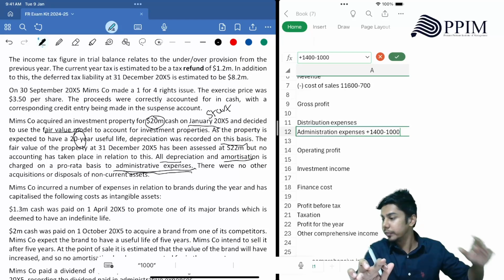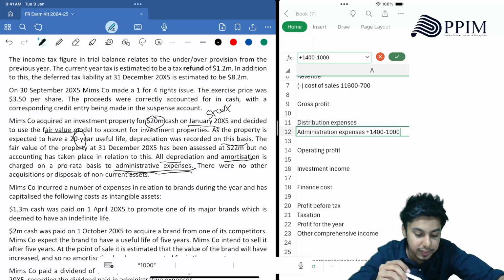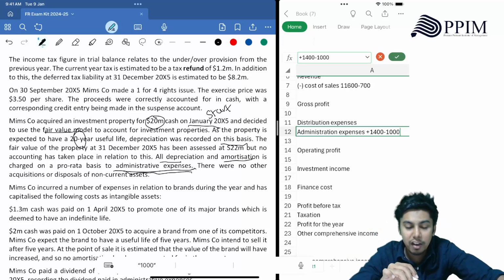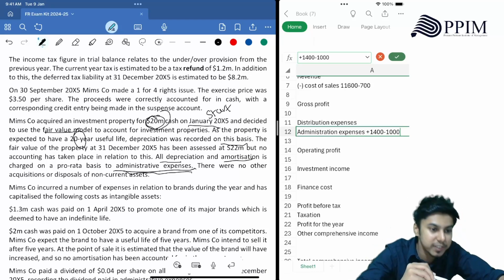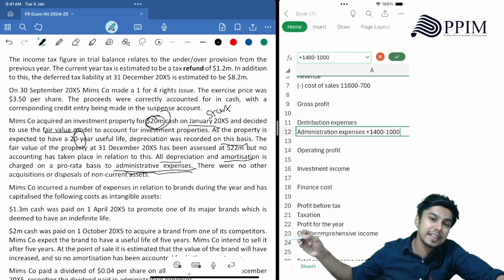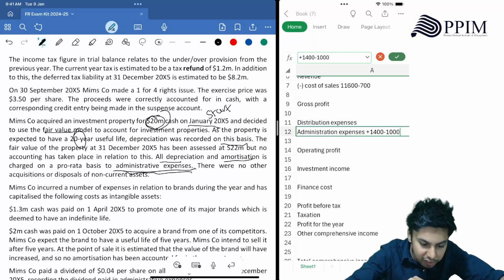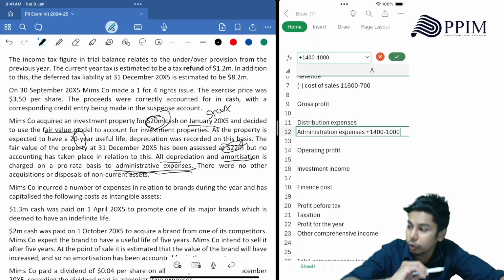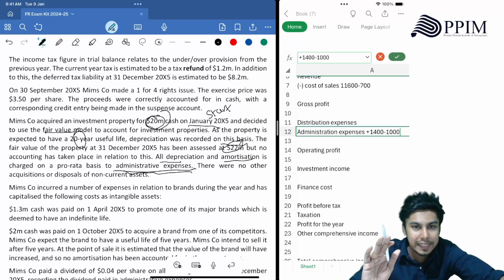Are we all okay with this? Continue. Now listen, if it's the fair value model, we should not charge depreciation. Then what should we do? Take the starting value first. Then at the end, we should again take the fair value at the end. Go through the paragraph. What's the fair value at the end? 22 million fair value at the end. What's the increase? 2 million.